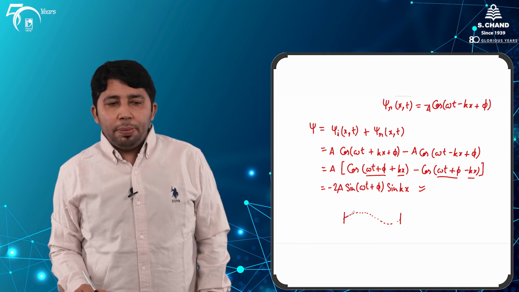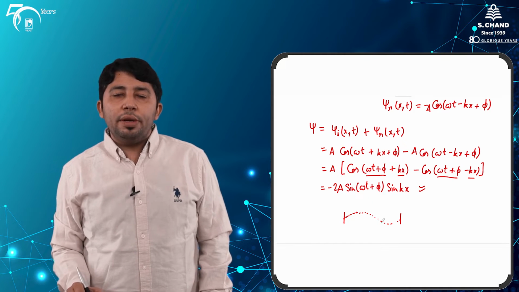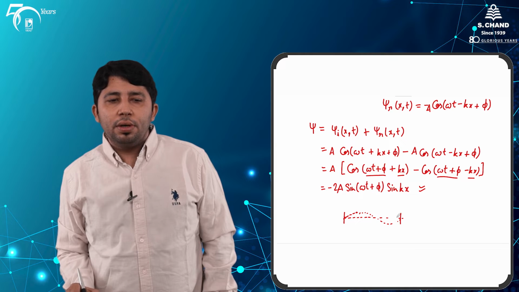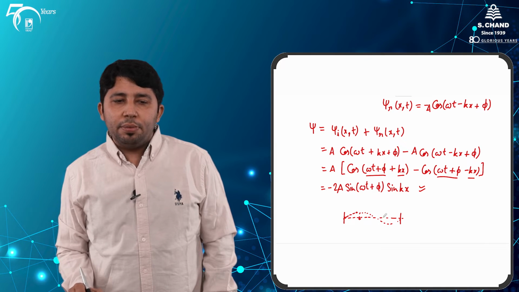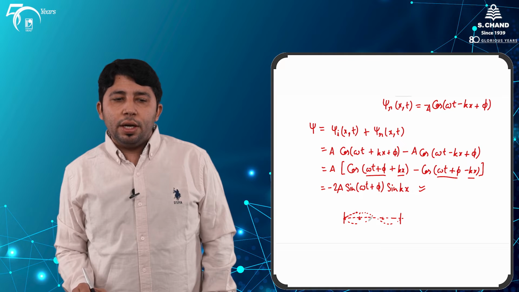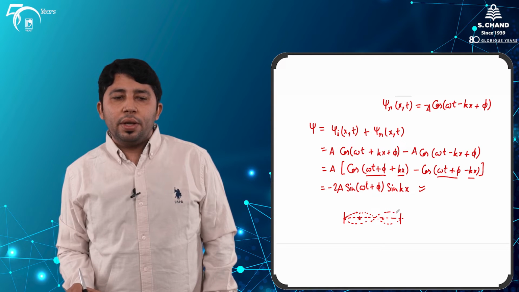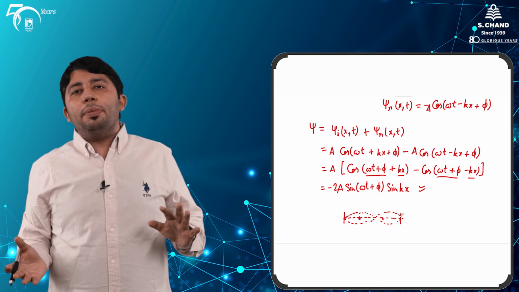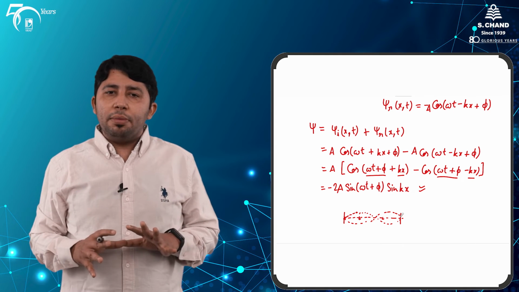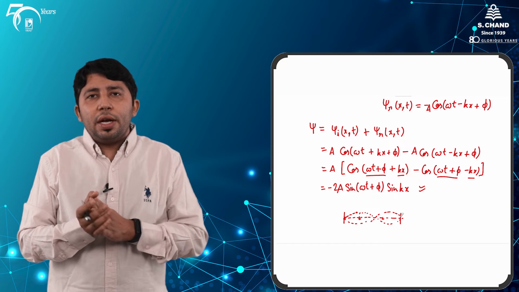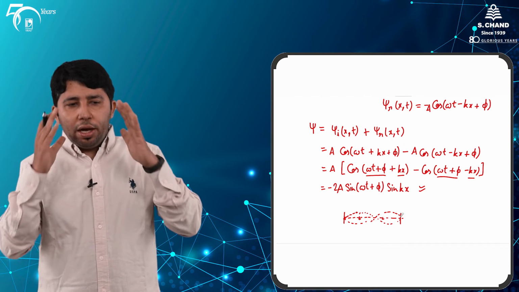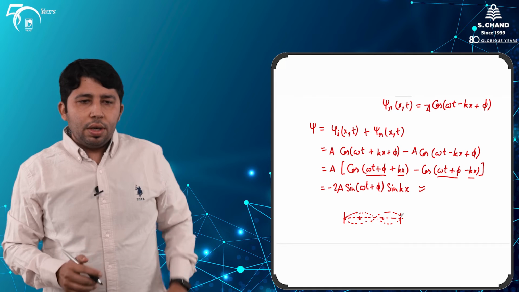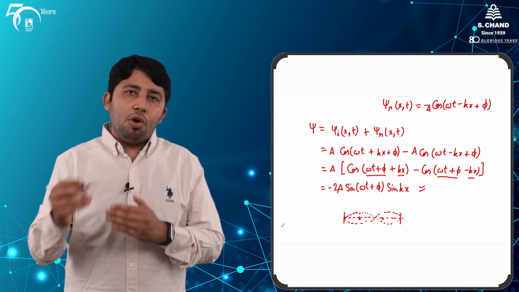Overall, all the particles of this wave reach their maximum position at the same time. All the particles cross the mean position at the same time, and then they adopt another pattern, reach their maximum once again, and then come back. Overall, all the particles reach their maximum and mean position at the same time. In this way, we can call this a stationary wave, because in our persistence of vision we find it like a stationary thing. Now this is one of the cases, when you have a wall in front of you.